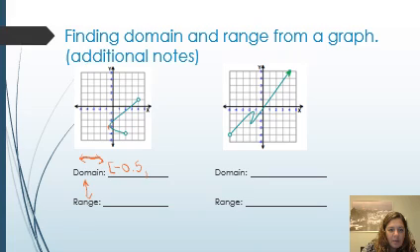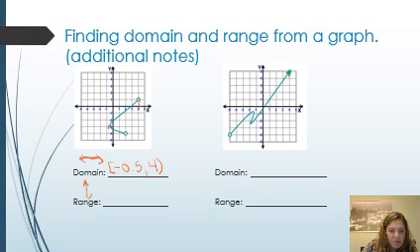And then where does it end? Well, it ends over here on the other side where we have an x value of 4. Remember, we're looking right here at this x value. Now, it does not include that because it has the open circle. So at that point, we have to have a parenthesis for our domain.